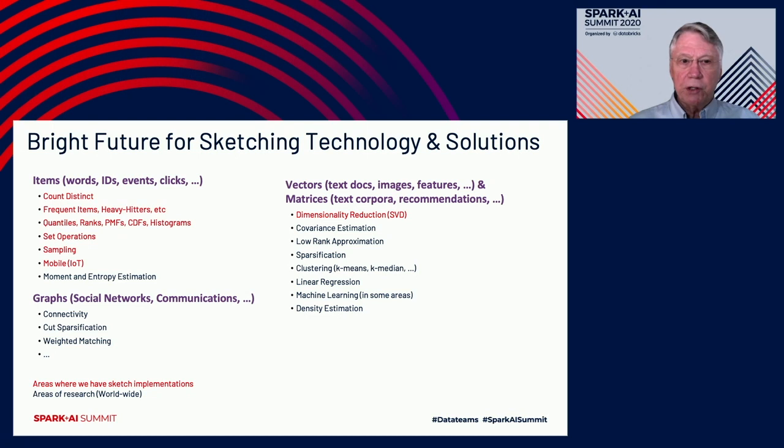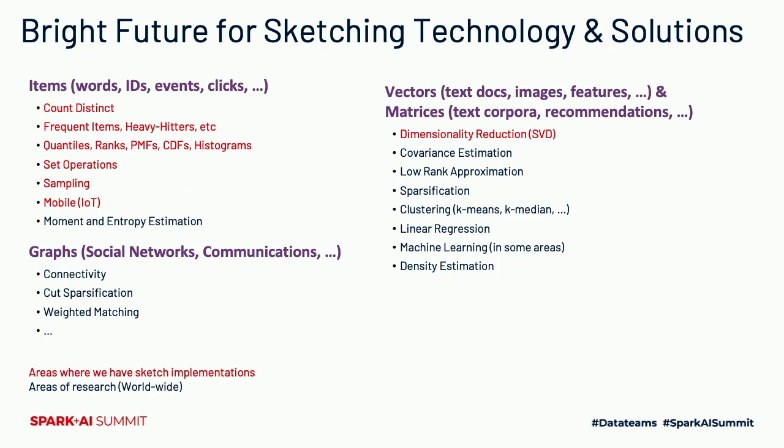There's a bright future for sketching technology and solutions. What you see in this table in the red items are items that we've already implemented in our library, and other areas that are in black are in the future. So there's a lot of areas where we can make contributions using this technology, and we're working very much with our science teams to develop the theory in these areas where we can actually realize these in our library.